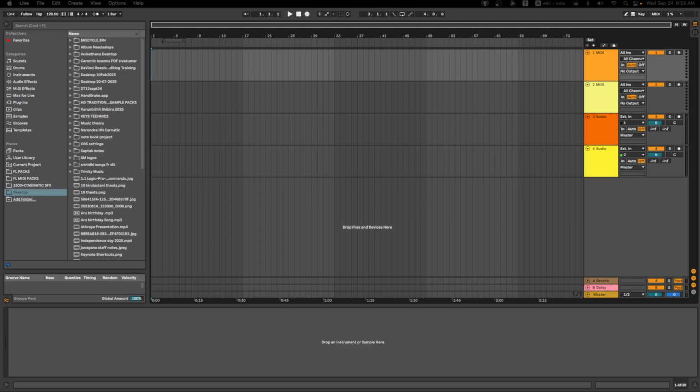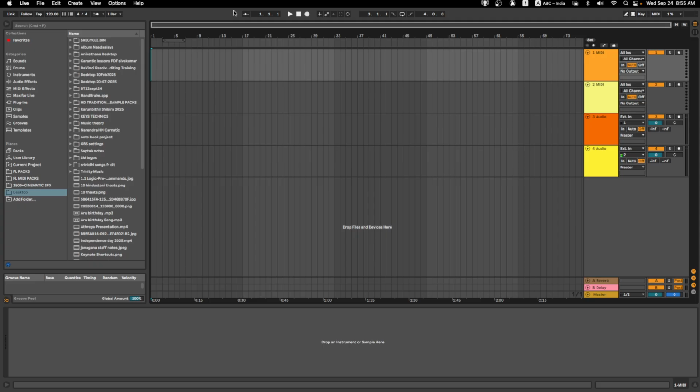So we are learning how to record and export audio in Ableton Live. To do that, first we have to check that our audio interface, which is connected, is set up in Ableton Live to input the recording. So basically we need an input device to record our voice, instrument, whatever.